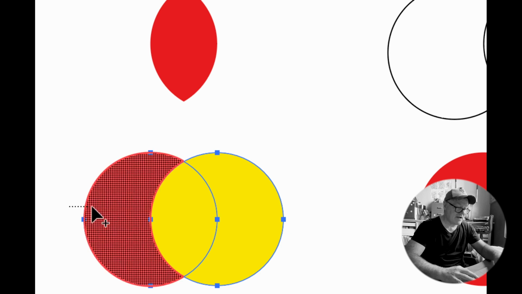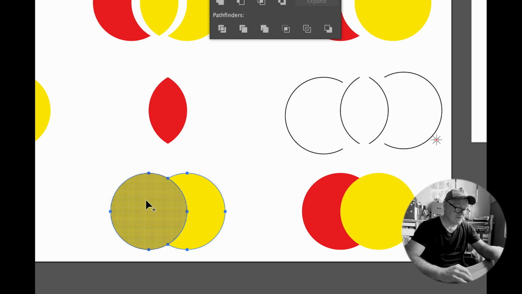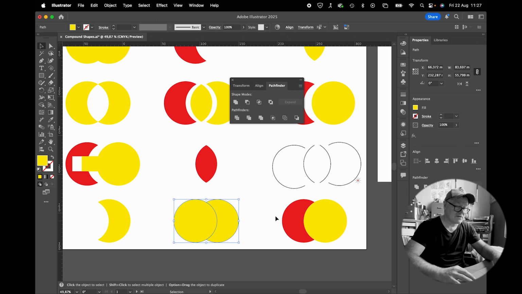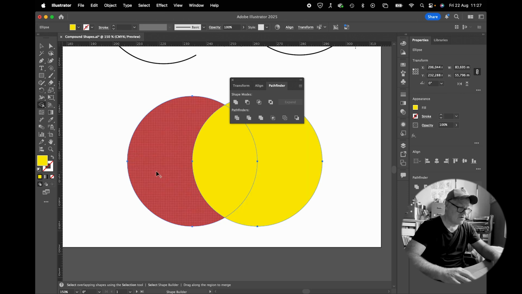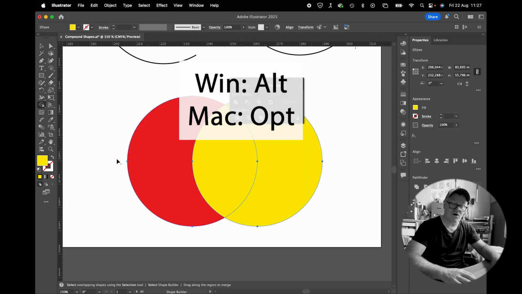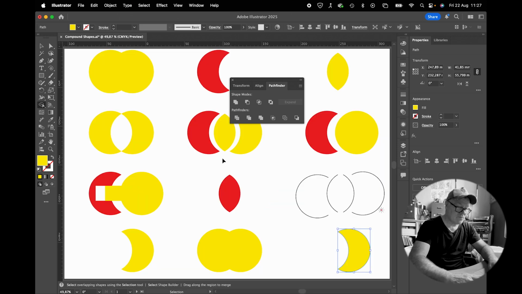If I drag from there to there, those two shapes get united. If I go to this shape, use the Shape Builder, you can see that if I hold down Alt on Windows or Option on a Mac and I drag, it subtracts.